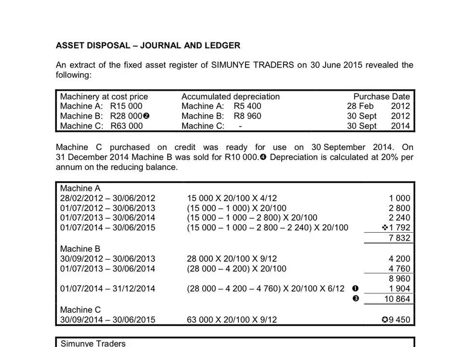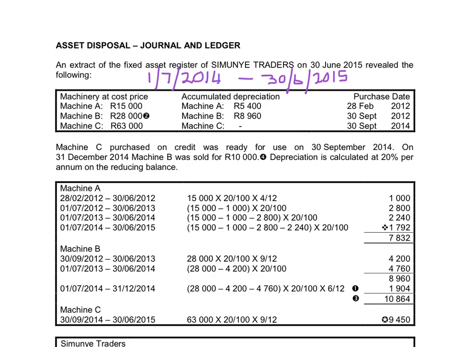If we look at the dates that are required in this exercise, we see that the closing date is 30 June 2015. So that means the opening date for the current financial year was the 1st of July 2014. It's always very important to determine when your current financial year is, because you have to write off the depreciation for the number of months that the asset is used in the current year.